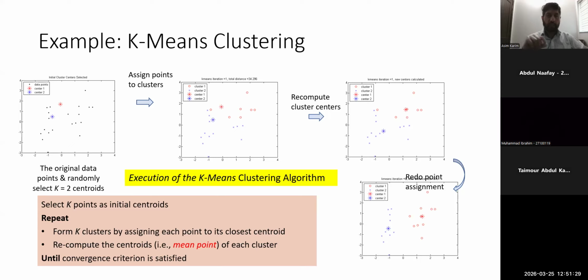मतलब हर black dot को आप फिर check करेंगे किसके साथ करीब है, blue के साथ करीब है या red के साथ करीब है. If there's a change, then you repeat, meaning that कि आपके पास नई clustering आ गई. Do the mean again until there is no change, meaning that कि आपकी clustering stable हो गई है. ठीक है. So the last figure in this slide, I think the one on the right bottom, shows you the final clustering. ठीक है. Of course, this number of steps can be multiple in large data sets.